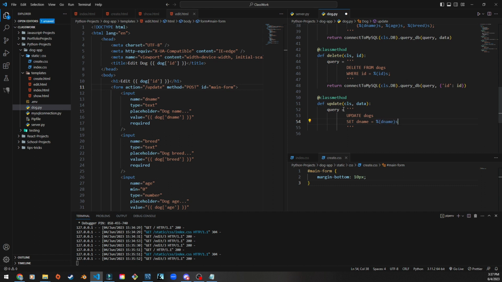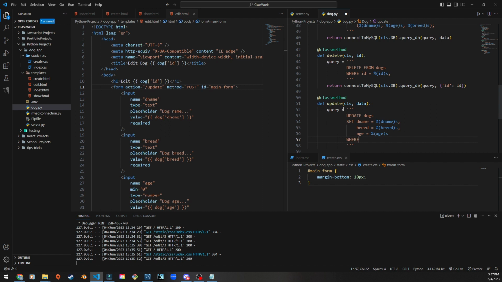That's going to come from the form. And we can do multiple in the same. So we're going to do breed, which equals another computed string of breed, just like that. Then we're going to do one more for age equals age, and I think that's all we need.